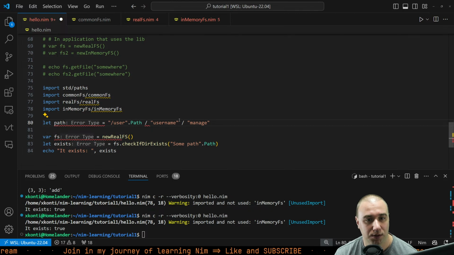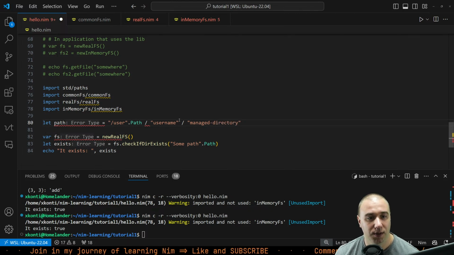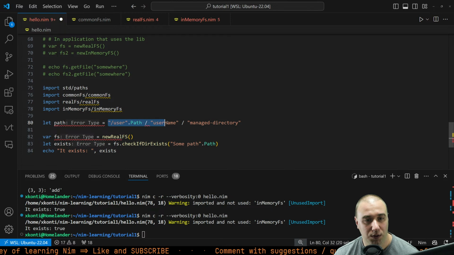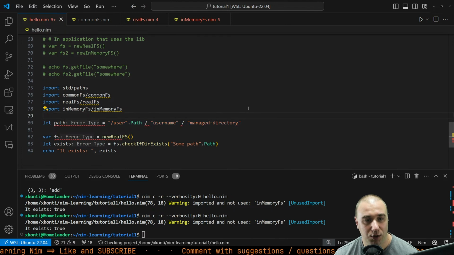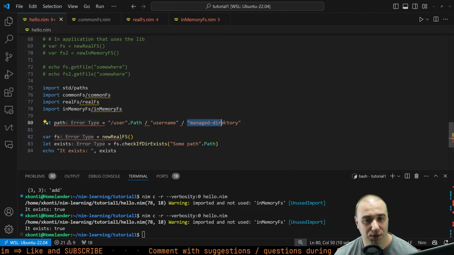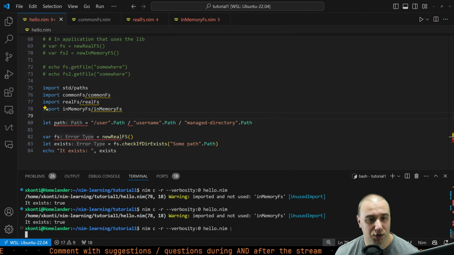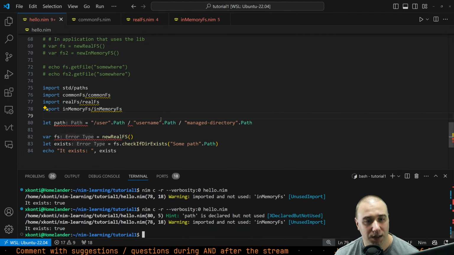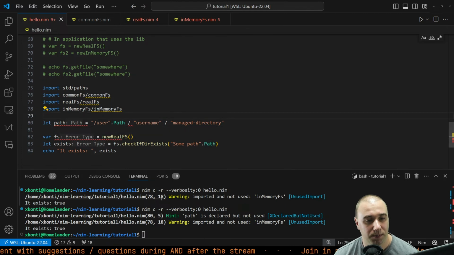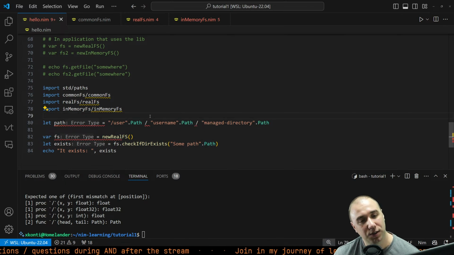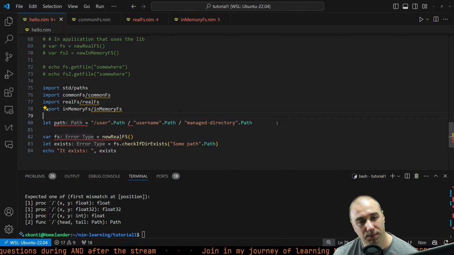I know, managed directory, okay? So in the documentation, we already saw that we should be able to use this symbol to concatenate paths, but right now it's probably complaining because all these are strings instead of paths. So that means I will need to get every single one, and now it shouldn't be complaining, right? Now it works. But what if I'm actually going to get rid of them? Will that work? Nope. It's unhappy. Too bad that we don't have an operator that just works on those.